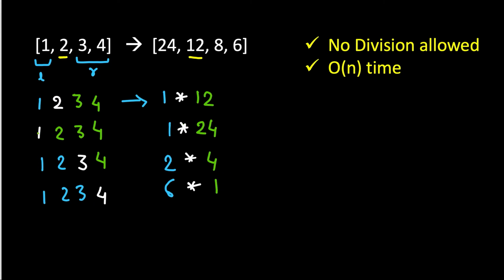There is an order mismatch here. I should have written 1 here, but let's go on. So here it's 24, then it's 12, here it's 8 and 6. So you see exactly these values: 24, then 12, then 8, then 6.